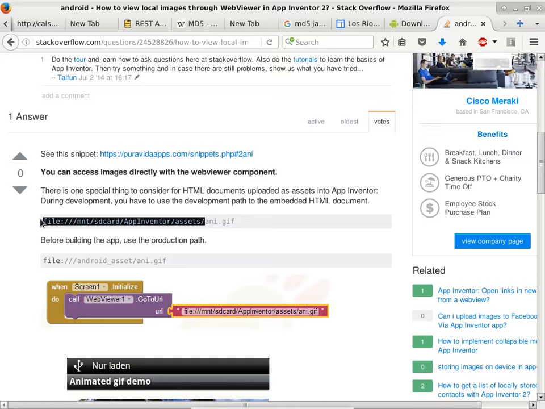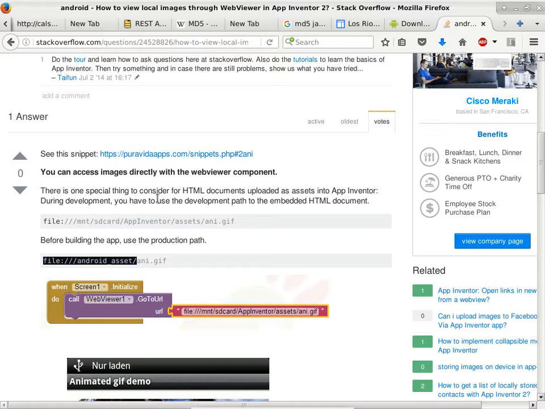If you use the connect thing on top of App Inventor, this is what you need to use. On the other hand, if you use build, which is the deployment model or the production model, then you use this part here as the prefix, which is file:///android_asset, and then the file name after that. Okay, is that okay? Yep.